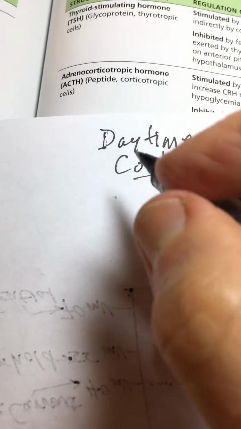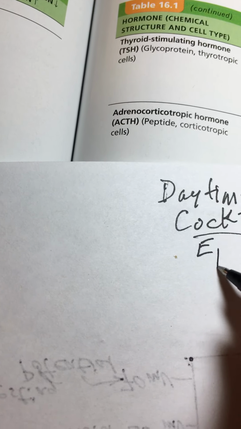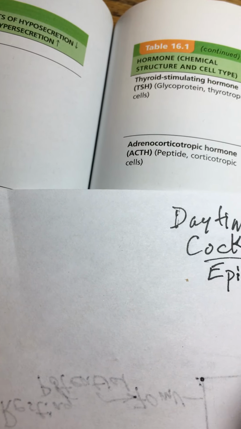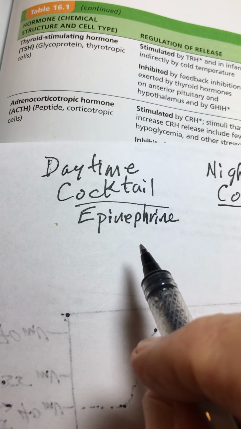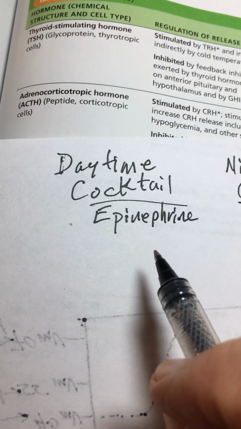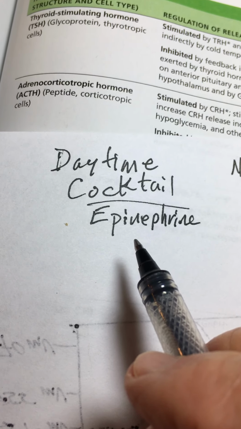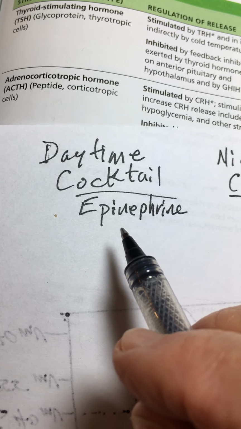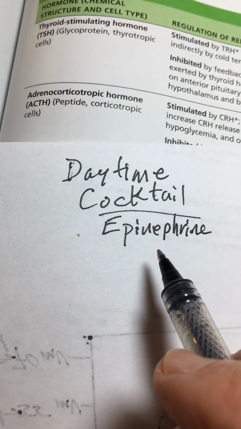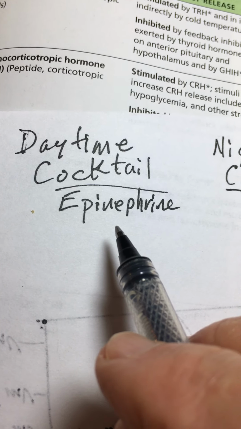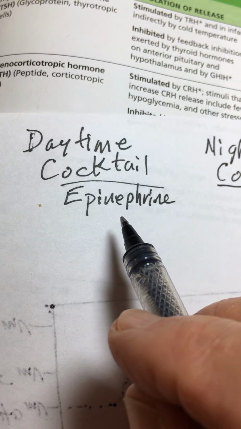And they had another that was referred to as the nighttime cocktail. And by day, we wake up and we have epinephrine. We visited previously the sympathetic nervous system, and we have muscle tone. That's the purpose of epinephrine initially, to provide adequate muscle tone. We end up getting out of bed and carrying on with our day. Before we awaken, we have only parasympathetic tone, and oftentimes we're waking out of a dream in which our muscles are quite literally paralyzed due to the nature of rapid eye movement sleep and dreaming.